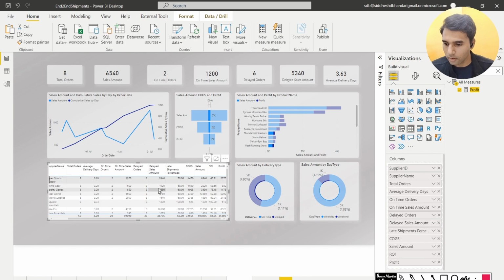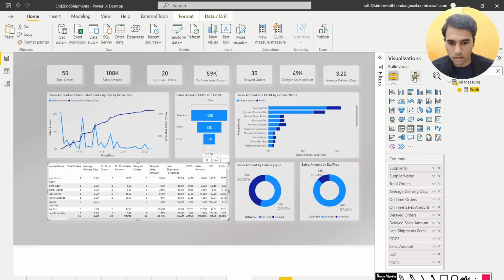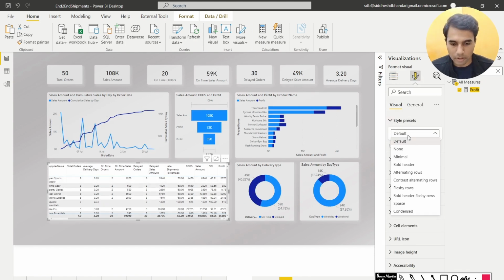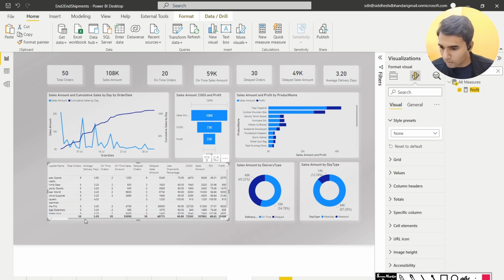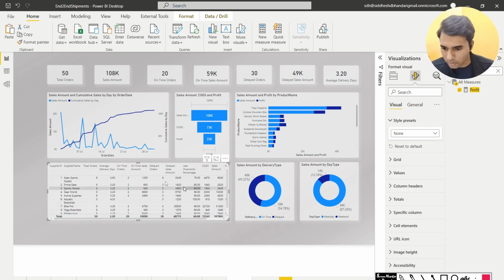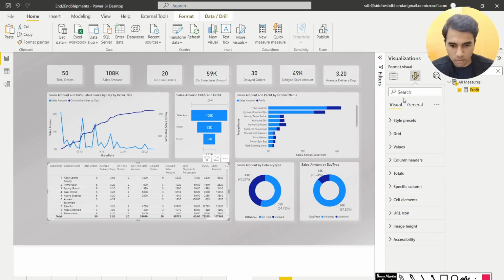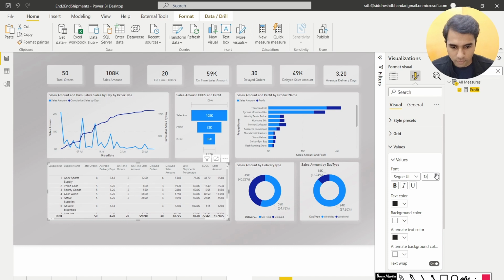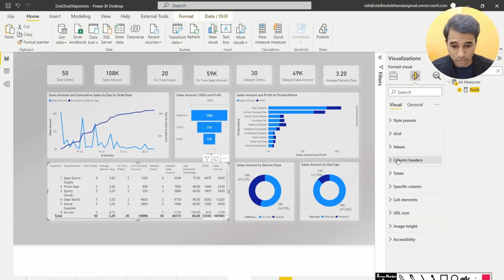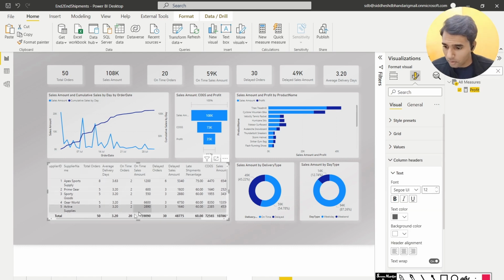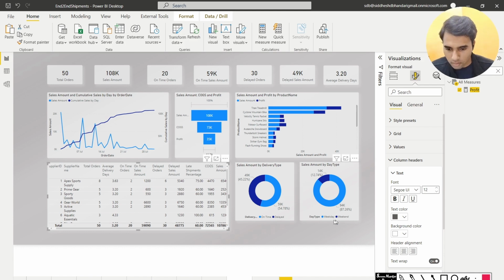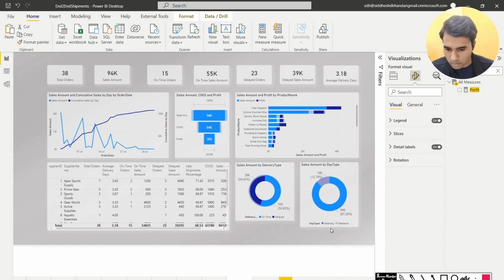So again, I would change the formatting such that the style presets are set to none. Now the table looks much cleaner. We can increase the font size. So I go to values, can make it 12 rather. Column headers, we can make them 12. So can slightly increase height, but then we also have to increase height for this pie chart.